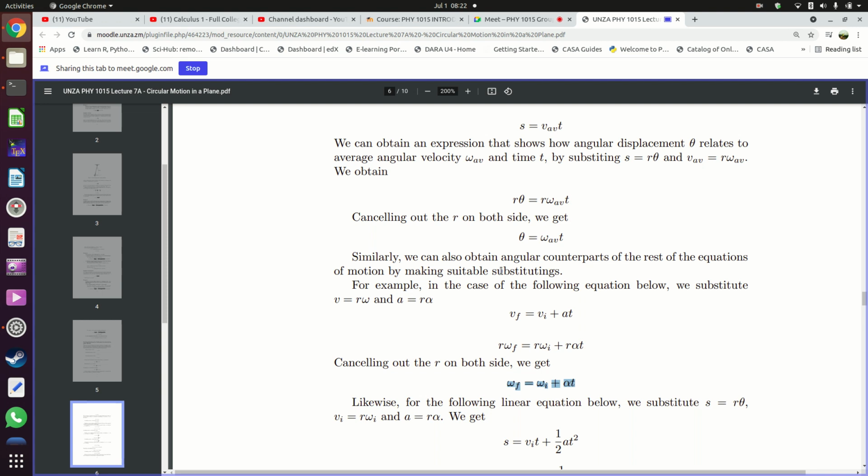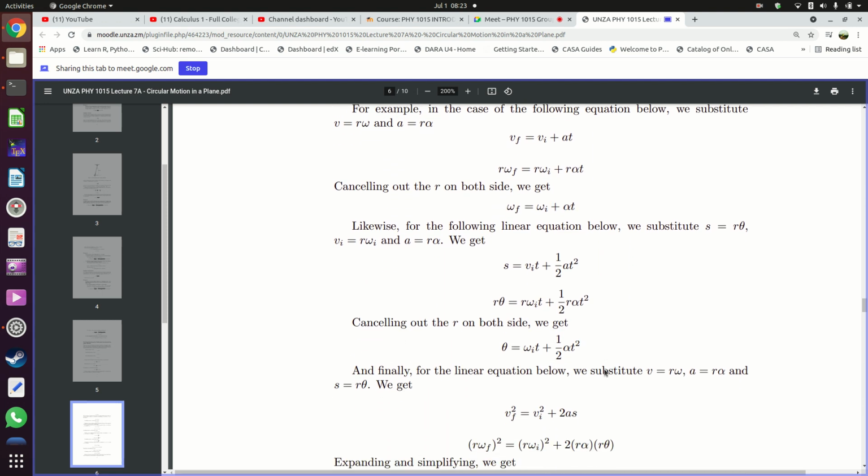These things we are seeing here should not surprise you. The reason is because circular motion is related to straight line motion. There is a relationship between circular motion and straight line motion, which we have seen and which we are using. And basically, circular motion and straight line motion are coming out to be very, very similar. So whatever you know, your reasoning about straight line motion can be extended to circular motion. And there will be a lot more of that coming.